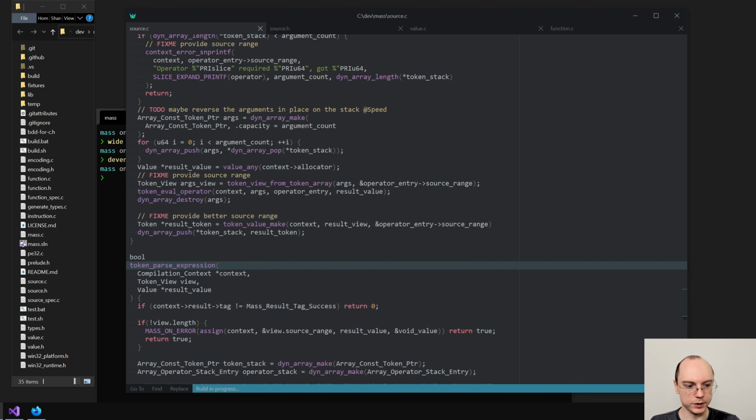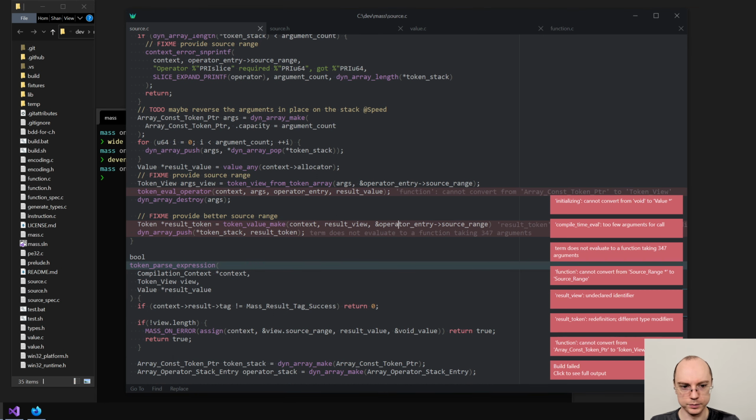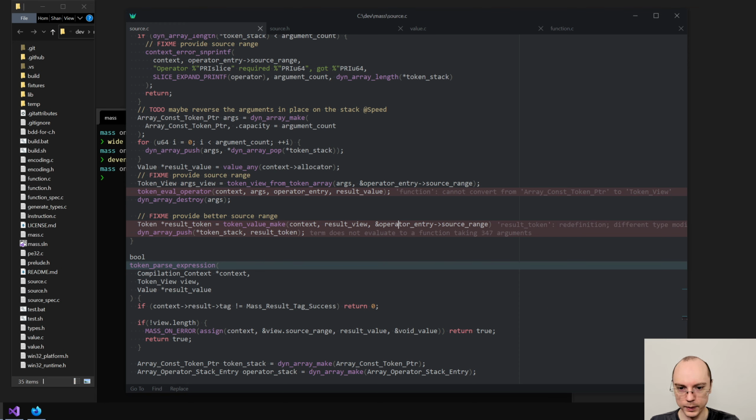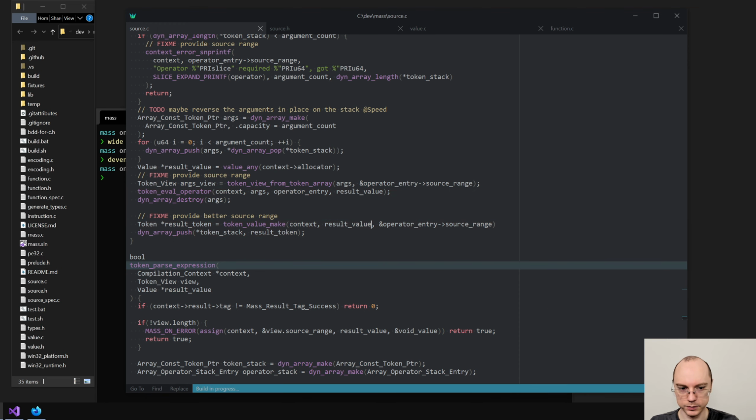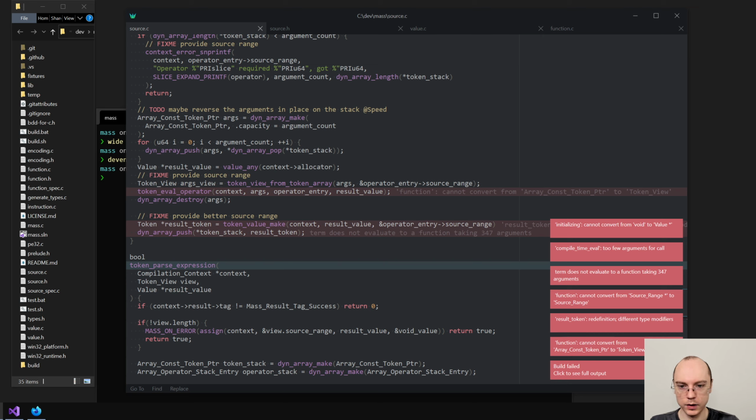But this will go away, so I don't actually want to do anything here. Result value. Okay. And then convert from array const token pointer. Good.